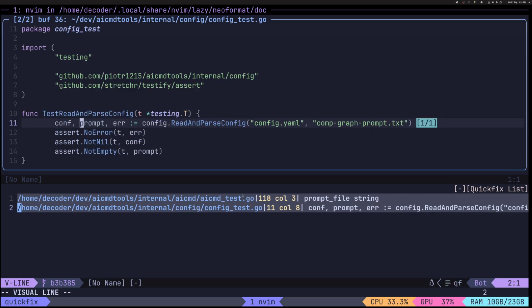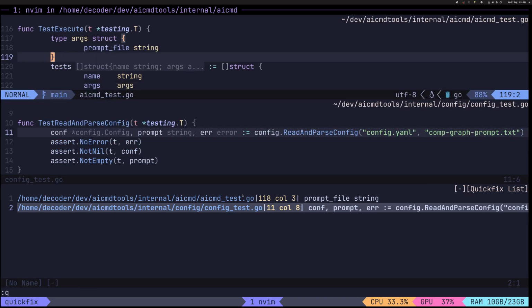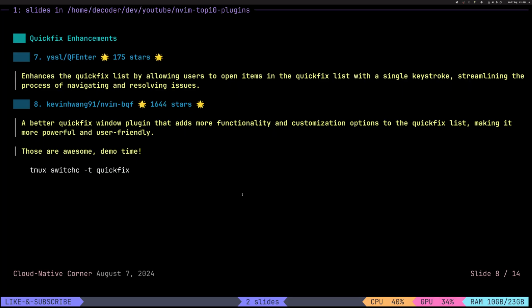I can select it with Shift V. And now I selected 2 lines. And when I do space, you can see that it opened 2 files. Probably not really visible well, but it opens 2 files horizontally split. It's a nice addition to Quickfix List when you can open multiple files from the Quickfix. I know it was a bit complicated. I hope I showed it well, but Quickfix List is probably a topic in and of its own, but those plugins enrich it and make it much more interactive and user-friendly.